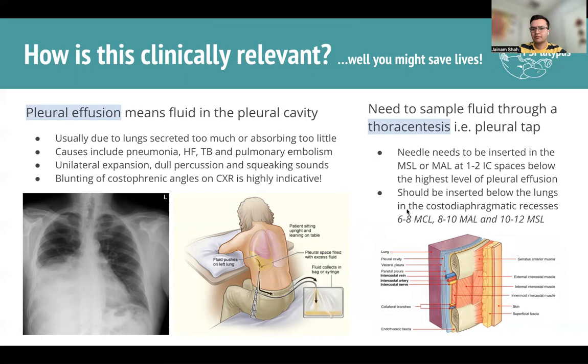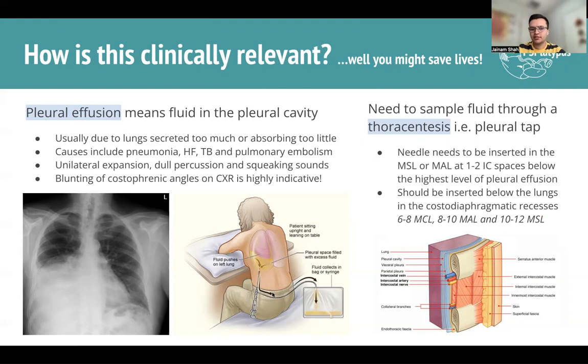It's important to remember some of these buzzwords as well, just to figure out where do I need to put a pleural tap. The reason why it's important to remember this is because it depends on how high the fluid level is. So in this patient, it's come up to maybe the inferior lobe, but it can go even higher than that, up to the apex. So generally, you want to insert the needle in either the mid-scapular or mid-axillary line. In this case, it's the mid-axillary line, I think, that they put it in here. One or two intercostal spaces below the highest level of pleural effusion.